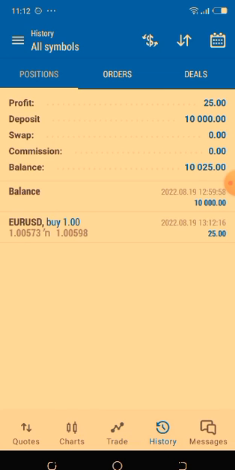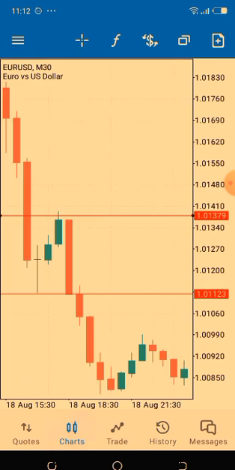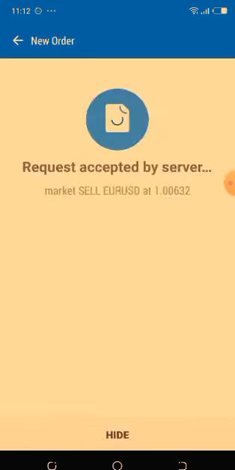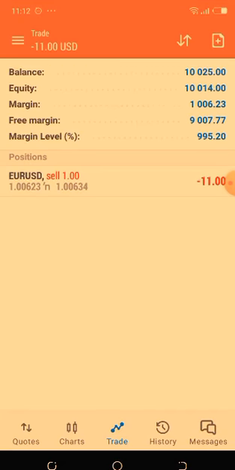Because in this market, we analyze before taking trading decisions. We don't just take trading decisions because we think we want to. There are things you must do that will make your journey easier, and there are things you will do that will make your journey longer. So that's just the way it's done. If I come here now and sell, it's still the same principle. I press sell by market. What happens? There's a probability that it will fall or it will rise.